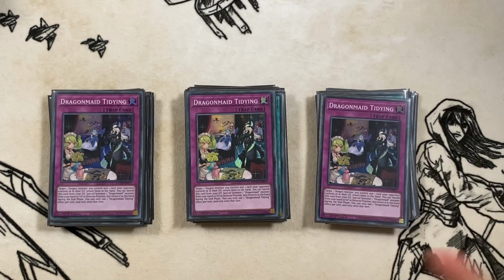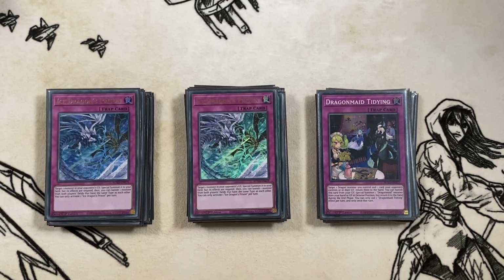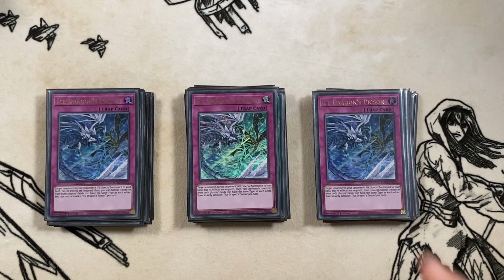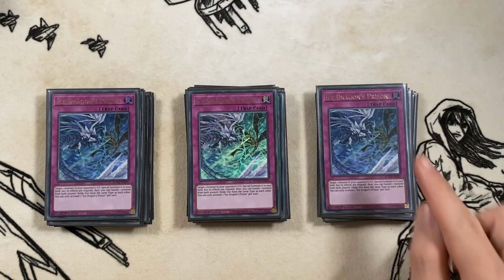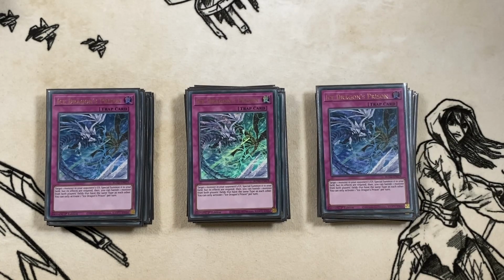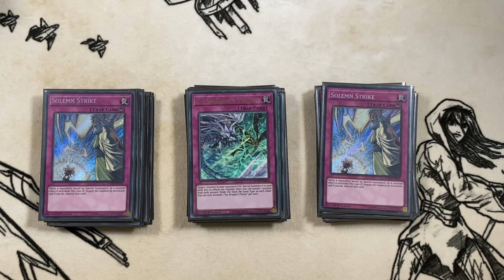3 copies of Tidying, still the best trap card you can play in the deck because it's searchable, it does 2 things, it's great. This card's amazing. Then we have 3 copies of Ice Dragon's Prison. This was the 2nd best trap in Return of the Duelist, because this is the best trap in Return of the Duelist. Changed my mind. And then the last card we've cut for space is the Strike. So we're down to just 2 Strike now. I still felt as though this ratio was perfect. At no point did I feel as though I needed the 3rd Strike in the main deck.